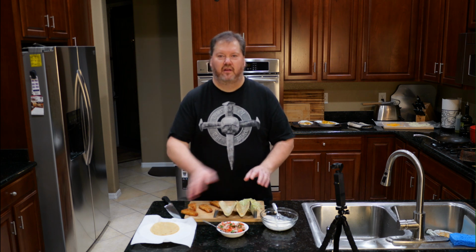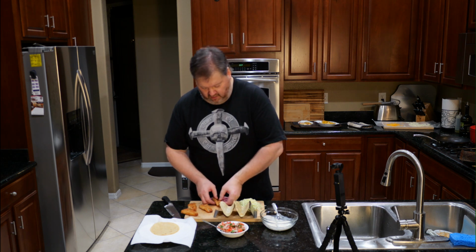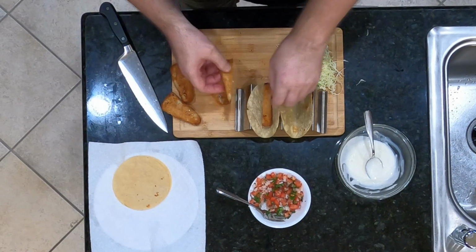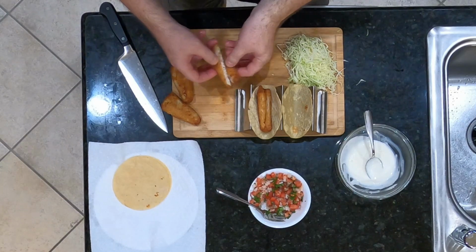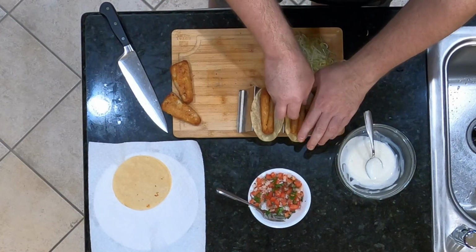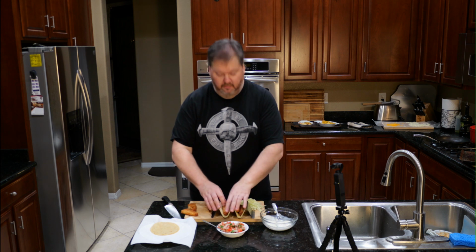Anyways, we have two corn tortillas right here. Heated these up on the comal, a little bit of oil so that they're nice and pliable and lovely. This is the kind of street taco that you're going to get. This is the sort of food you're going to get in Ensenada. This is an Ensenada style fish taco. So we are going to take our fish, put that there, and this here we're going to assemble like so. This is a much meatier taco than you're going to get at Del Taco. I am sorry to say that.